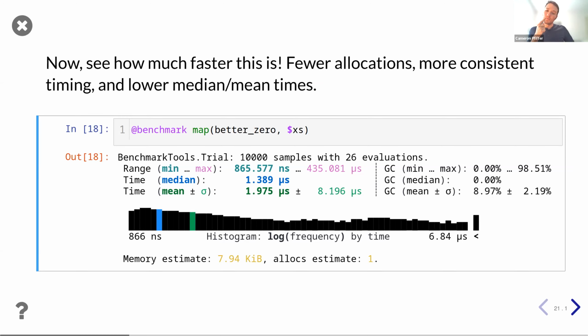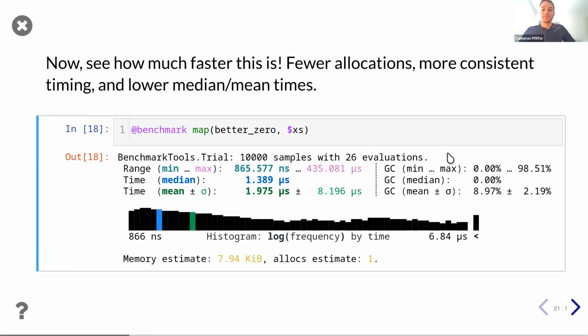So this type stability thing may seem fairly small because these are microseconds, right? They're tiny. We can't even really comprehend them. But when calling these functions millions or billions of times, it's a huge pain. So it's definitely important to have type stable code.